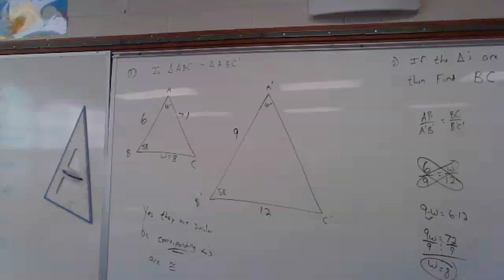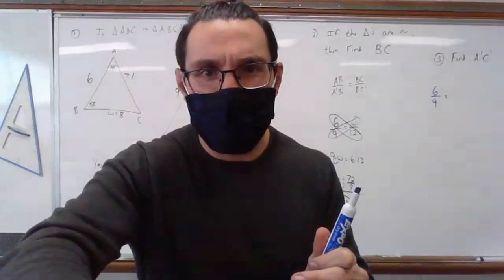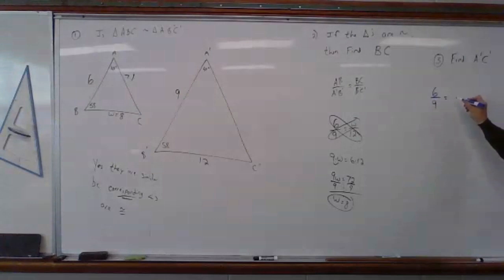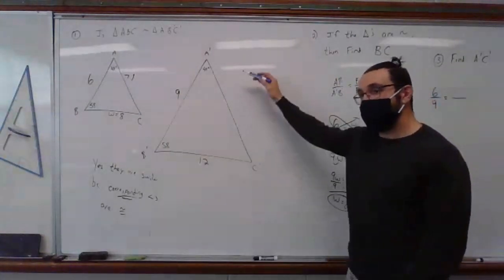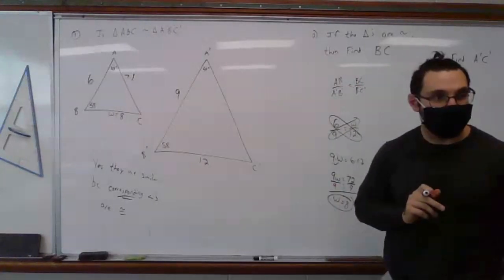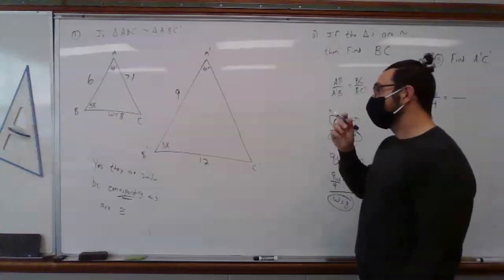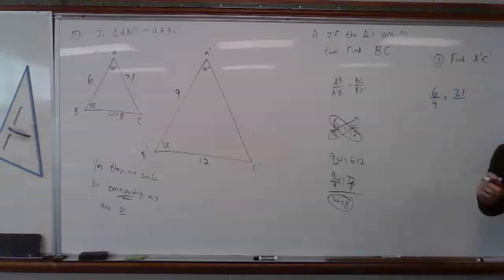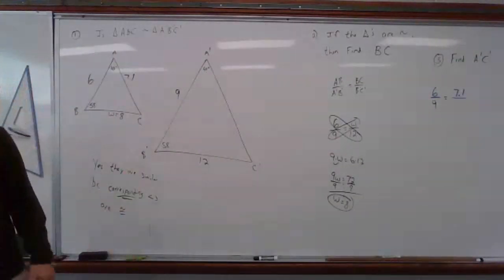Equals. So now I've got, I'm going to move you back. Now I'm going to try to see here. Hold on. Blocking you guys. Oh, no, I can still see. Okay. So now I've got 6 divided by 9. The goal is to find A prime C prime. What side matches up with A prime C prime? Caitlin? 7 1/10. We went for the smaller one, so the smaller one has to stay on top. So I put 7 1/10 in the top. Divided by, do we know A prime C prime? Nope. So let's call it X.